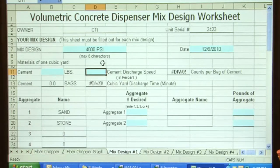On the cement discharge speed, on our units, we can have a flowable fill system on it, which is like a 20 to 50% reduction. But in normal concrete, we run it at the standard 100%, so we put 100 in here, and it automatically has entered my count per bag from the first sheet on the cement. It's 86. To do a 4,000 pound mix, to me, that is a 6-bag mix, and if you take 6 times 94, that's 564 pounds of cement. So 564 goes into the cement.